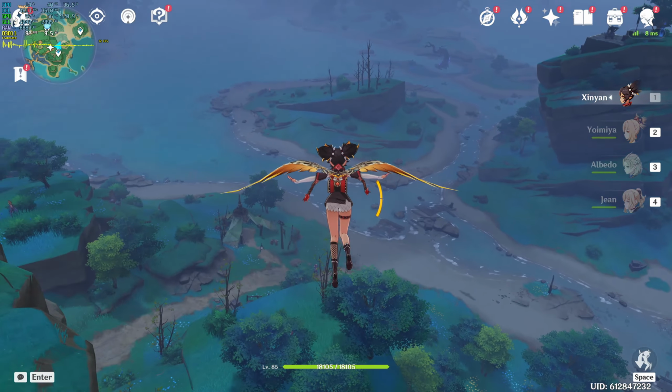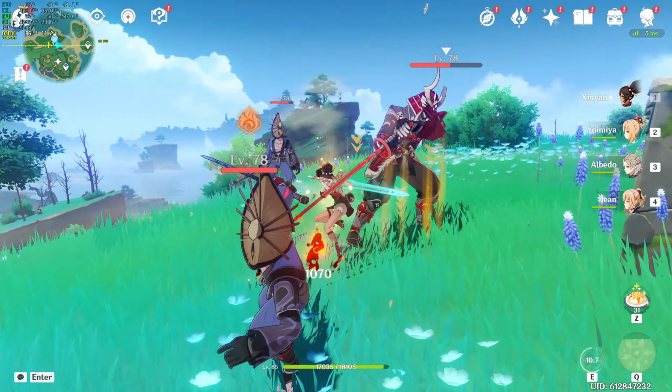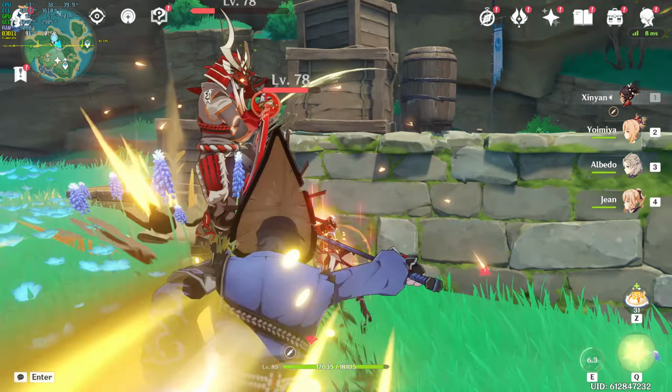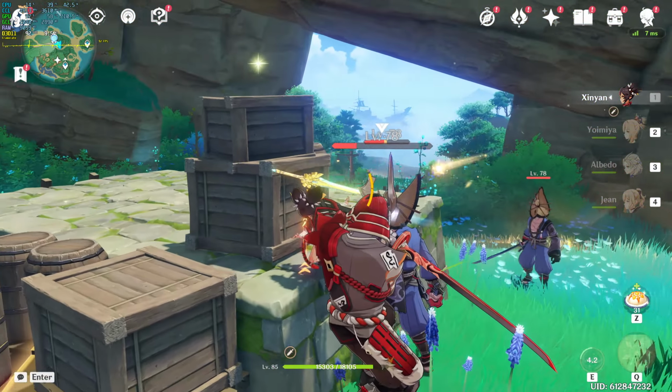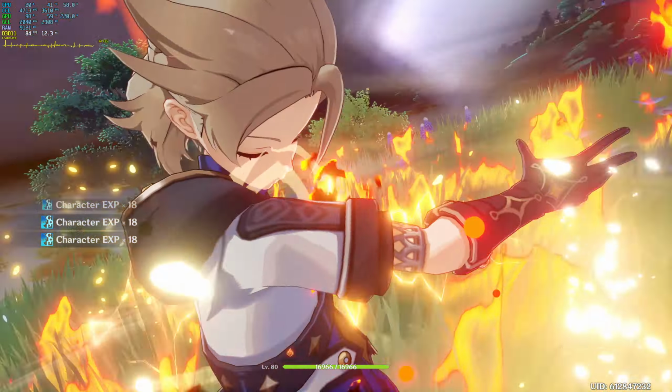A quick look around while gliding gets you to a low of 84 frames per second. Once burst was unleashed, we dipped a bit but went back to an average of like 90 frames. You get better performance in domains even with 3 other players with you.